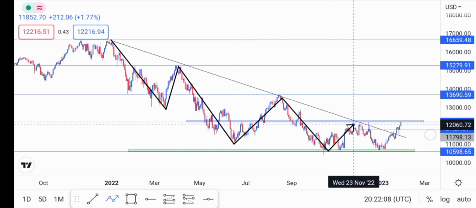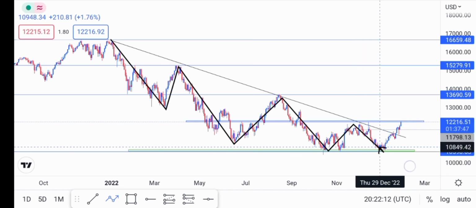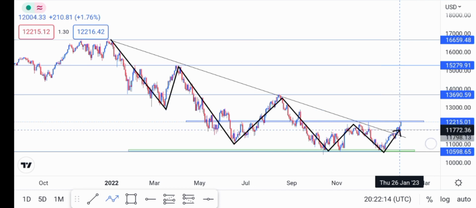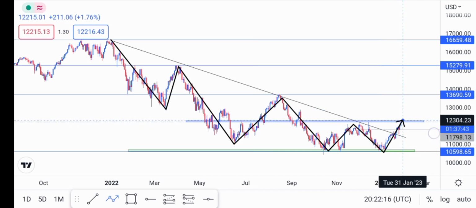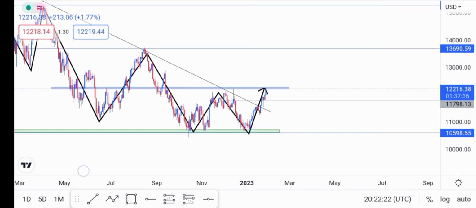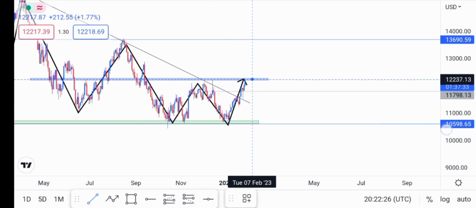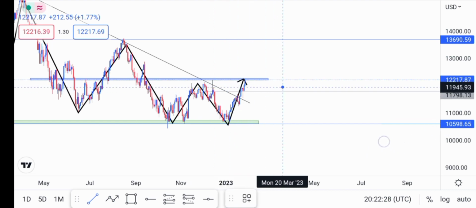So you can see starting from this point here, we had a touch right over here, and NAS100 pushed to the upper side and broke out of this pattern. Like I've said, it could happen. So we did capitalize on the sellers before on NAS100. So now we are on this level right over here. What could this mean for us?